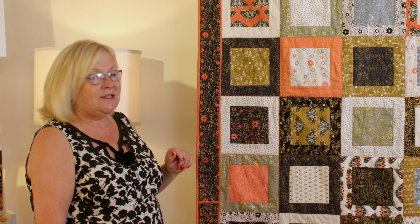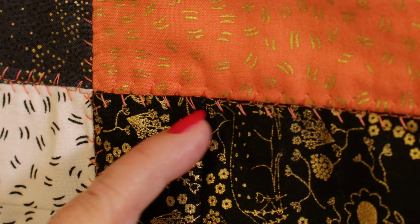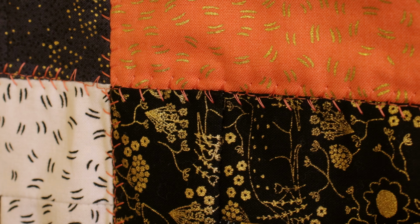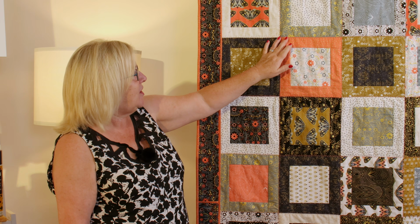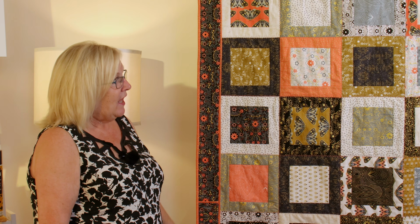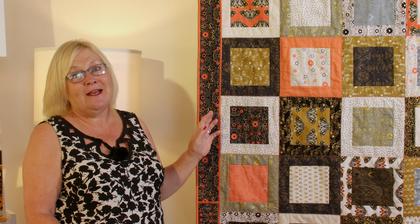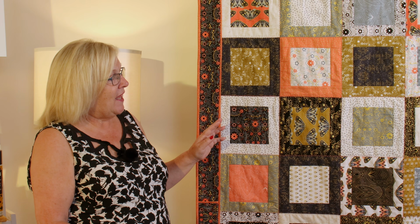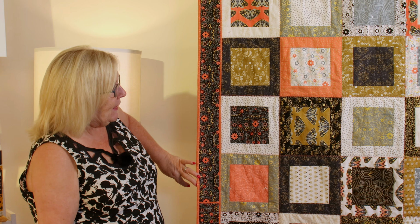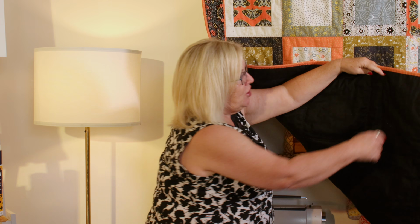And I then decided that I was going to quilt it in orange. So I've got this orange feather stitch, and I have just done really simple quilting using my machine and the feather stitch around all the blocks. And now I've really changed my mind about this fabric. I absolutely love this fabric. And I've backed it with a 60-inch wide plain black solid, and you can really see how the orange shows up with that.